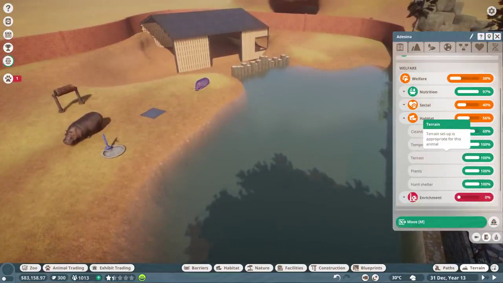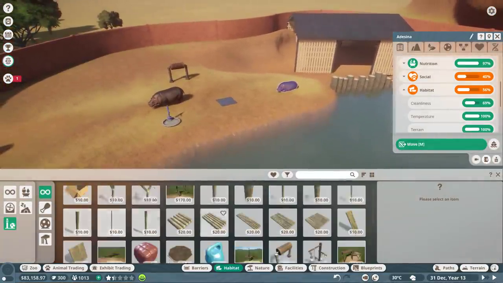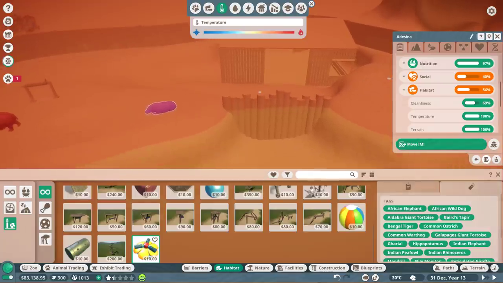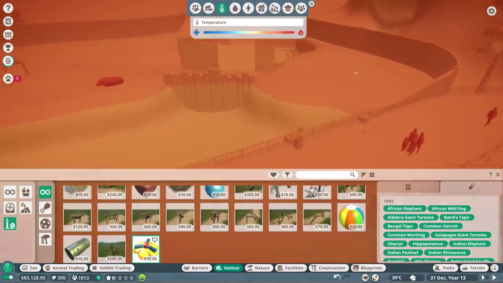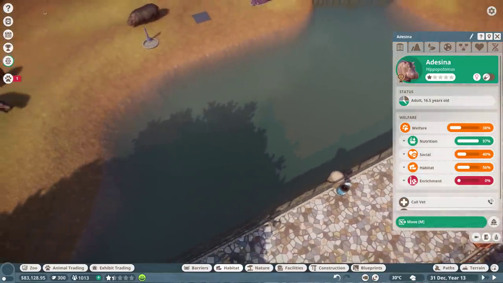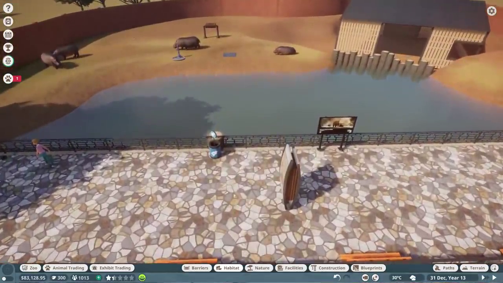Alright, so what's going on with our habitat here? We need some enrichment. So, hippos, like sprinklers. We'll put one there. We'll put one down here. Maybe we'll put one here too. That way they've got enrichment now. And then maybe this might be too deep for them. Haven't seen them swim yet.